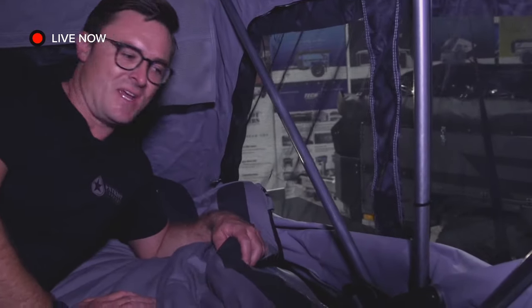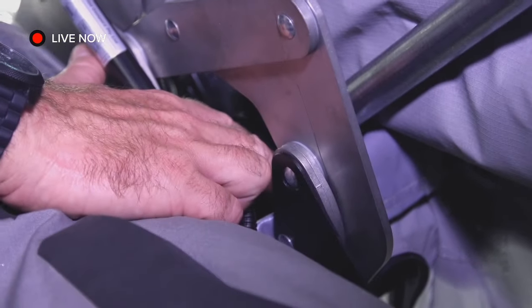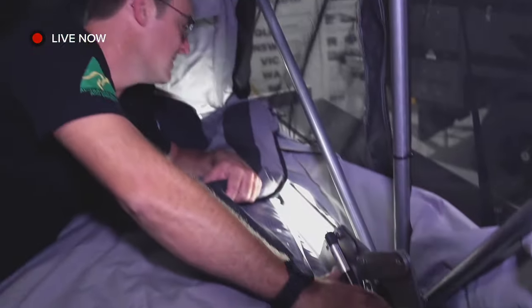So if it's in the budget, you definitely get it. Then you've got your little lighting switches here, which can be dimmed for a bit of mood lighting, and opened up as well, obviously, if you've got the kids in here, or if you've got to get up in the middle of the night.